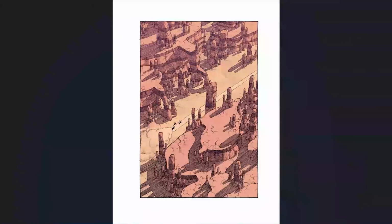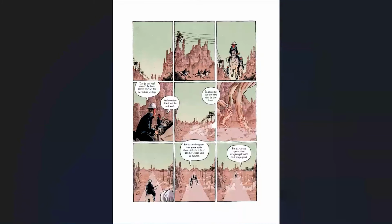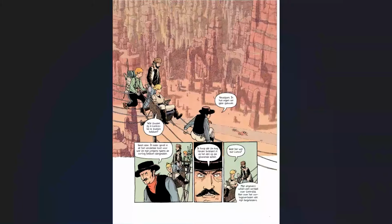Centralia is an awesome, gorgeous comic by rising Dutch star Miel van de Peet. This is his first work. It's a really great sci-fi story. There's a world in the future where the sun has gotten so hot that people can't be on the ground, so they have to run around. There are a lot of conceits that go with that. What does that world look like? I think you can see by the art that Sean's description of this book as a Moebius for young adults, a YA Moebius, is a really great description of this really gorgeous and wild, wacky, fun book.